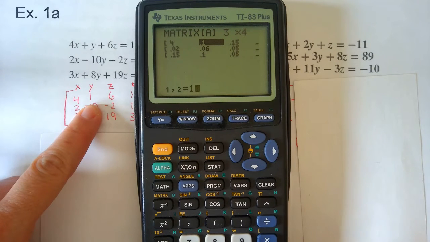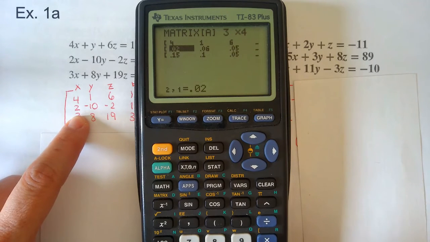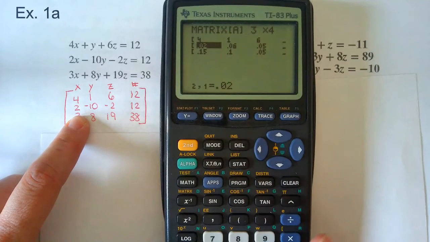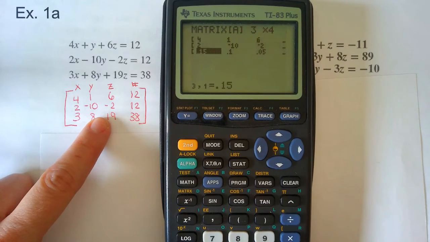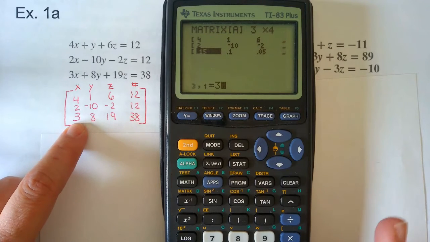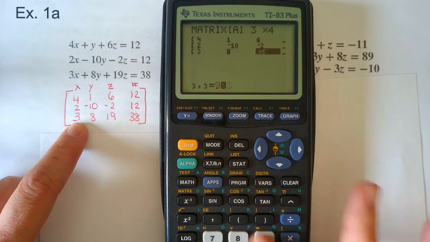So 1, enter, 6, enter, 12, enter, and then you should be back ready for row 2. So then I'll type in the next one. So 2, make sure you type in a negative down there by the enter key. -2, +12, and then you should be ready for the third column, or the third row, sorry.